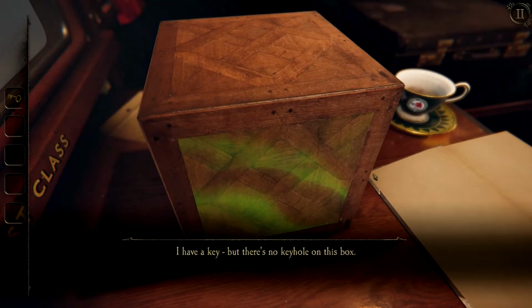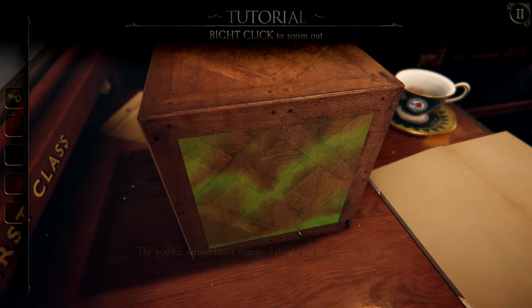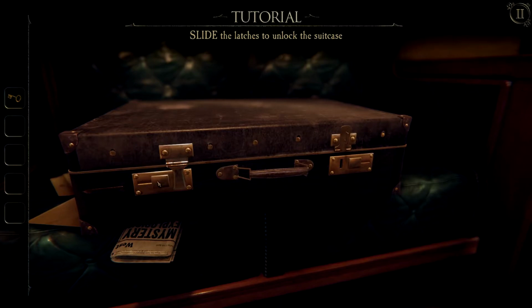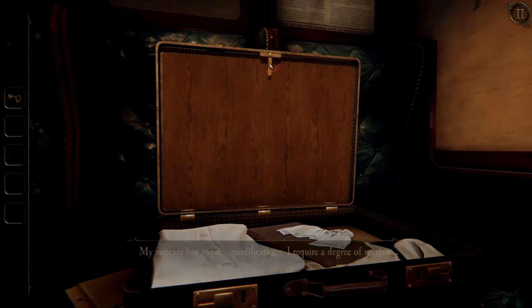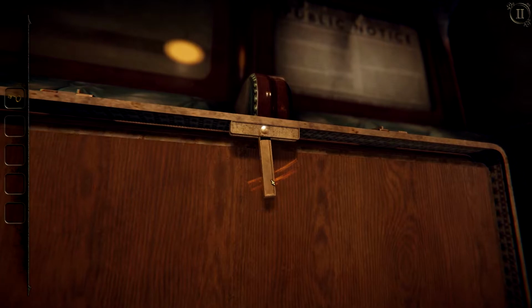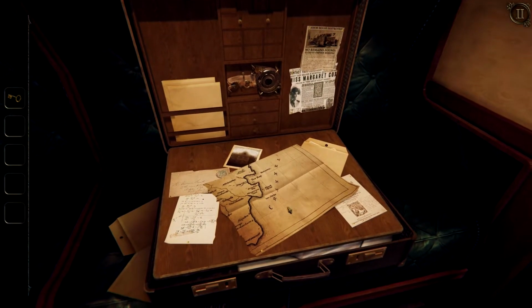Well, if you've been watching the previous walkthroughs for the two other Room games, you know that the wooden surface looks strange, and that means that I should get the eyepiece from my suitcase. So let's go ahead and do just that. Double click on the suitcase to focus it. You want to drag these two latches out like that, and then flip open the suitcase. Then double click on my suitcase has some modifications. I require a degree of secrecy, so let's double click up here, and then you want to flip this like so, as the scratch marks would indicate, to reveal another compartment to the suitcase.